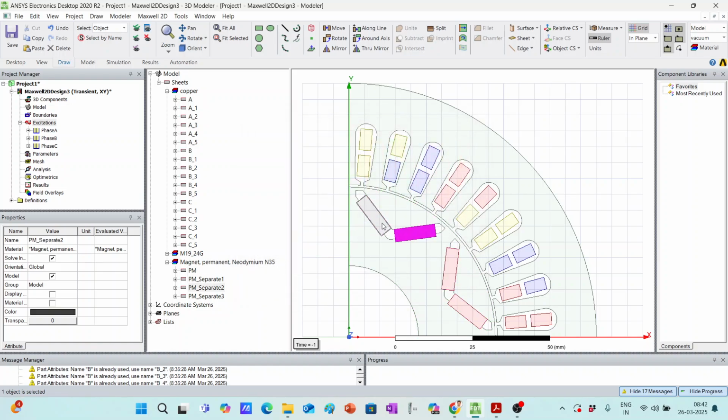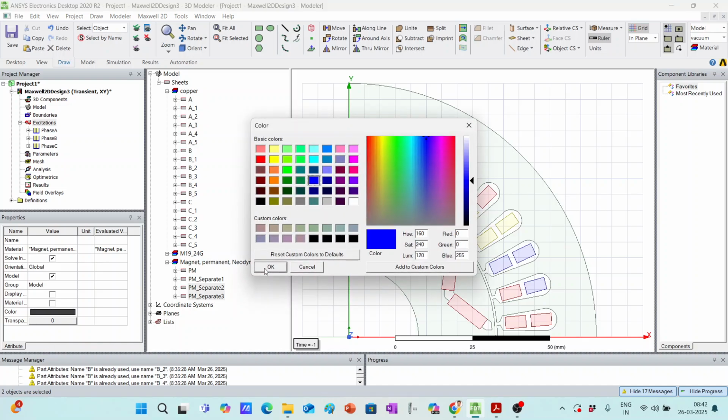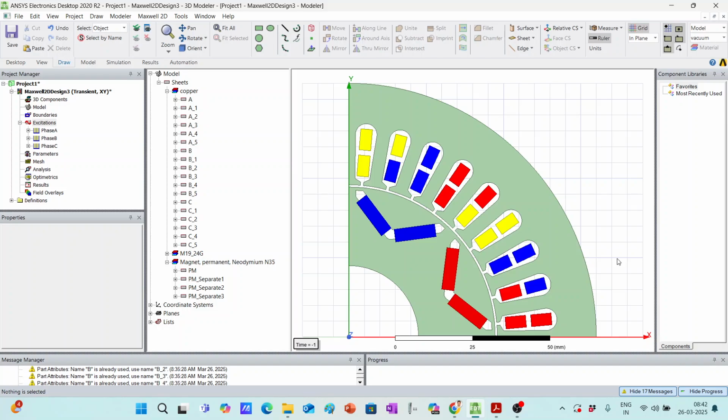And the south ones blue. Okay. So to me, north means the north will be at the air gap side, and south means north will be at the shaft side.